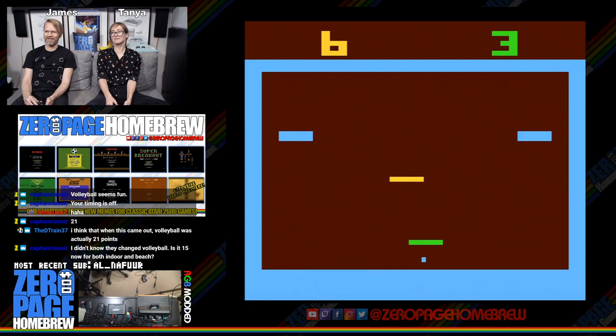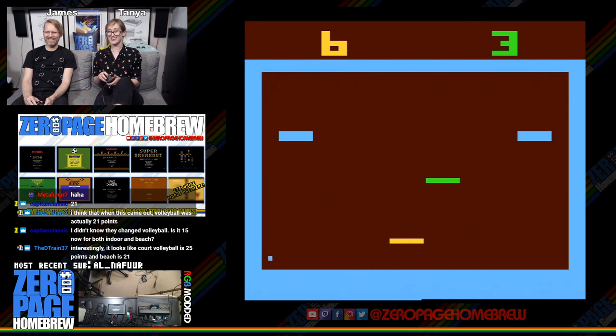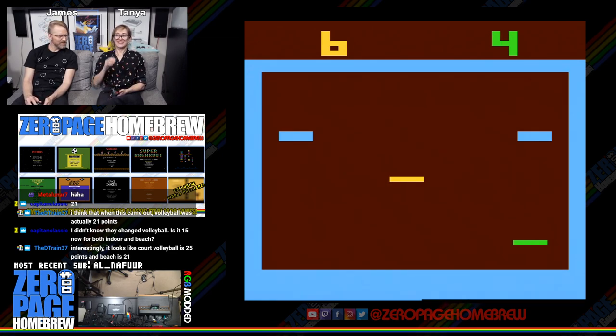Ready? Boom. Get a basket. Get it. No! Get it out of there. I don't know how to get it out of that corner. You have to get it just on the edge. There you go. Came back again. I can only go halfway on the screen. There we go. That's a little better. Yes. 25 points, D-Train says.